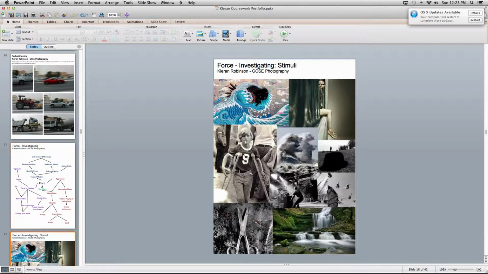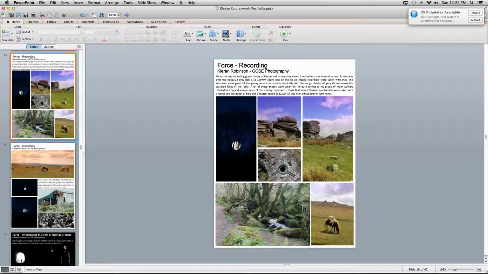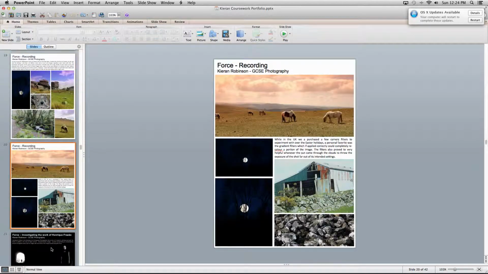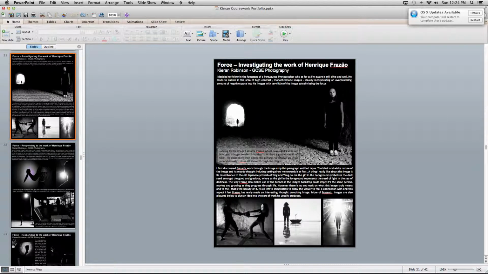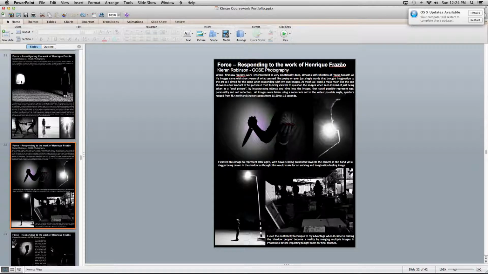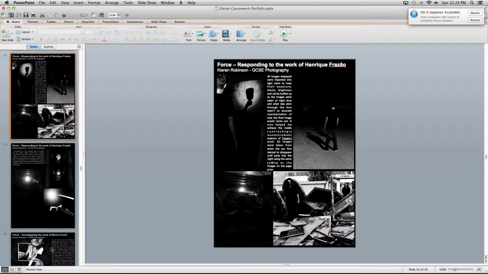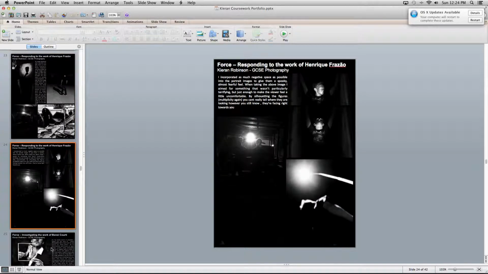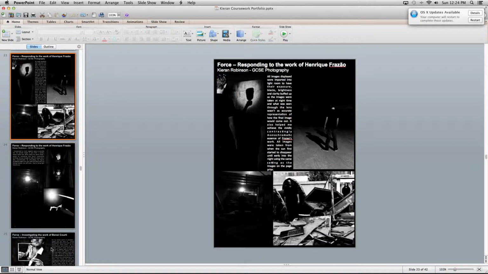Let's move on. Stimuli page. Yep, you got a variety of people, places. Focused on environments first, so all this is totally fine. Then you've looked at this artist. You did your analysis on here, and some of your responses. We've got some more responses here, which are all totally fine and valid.